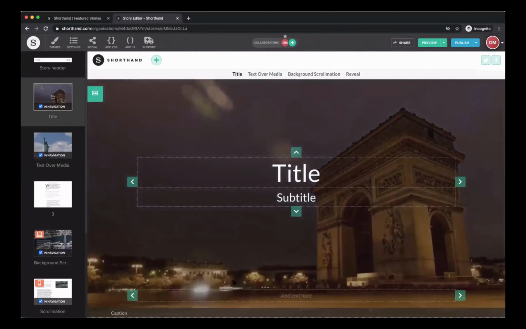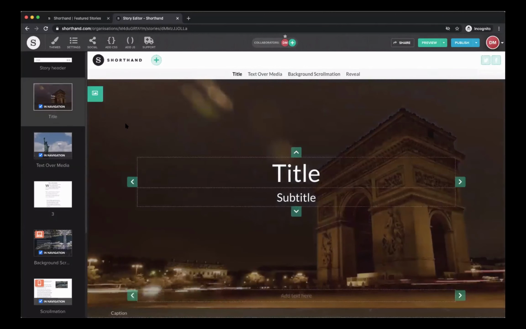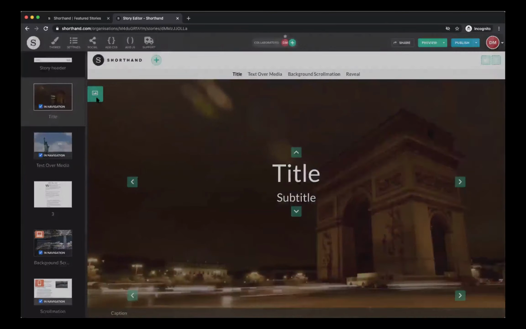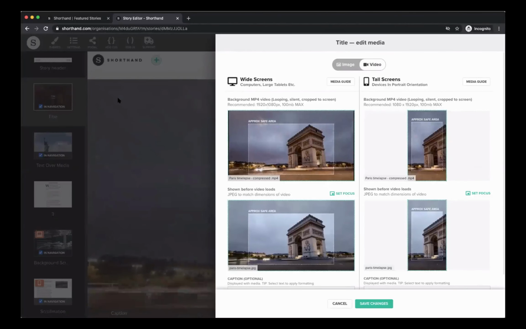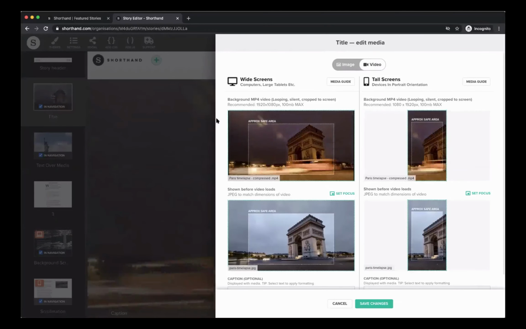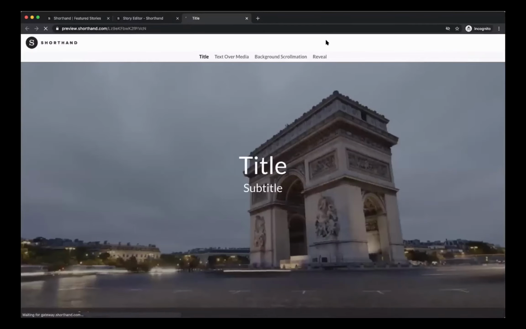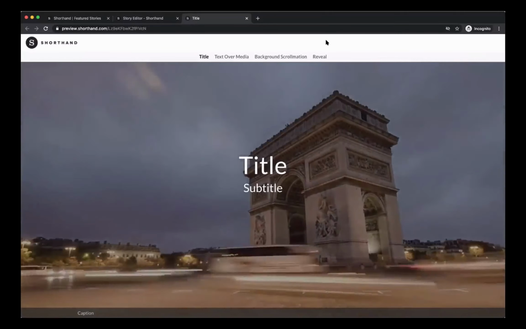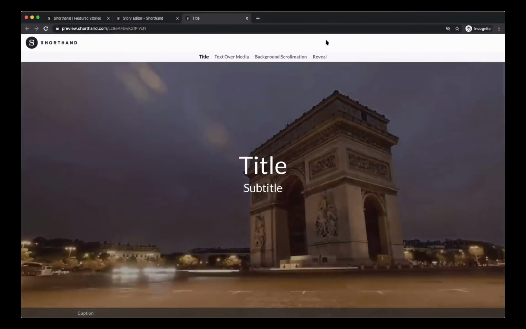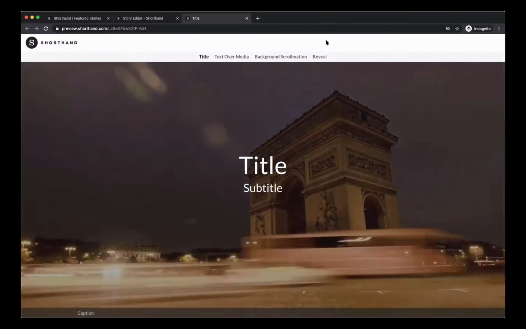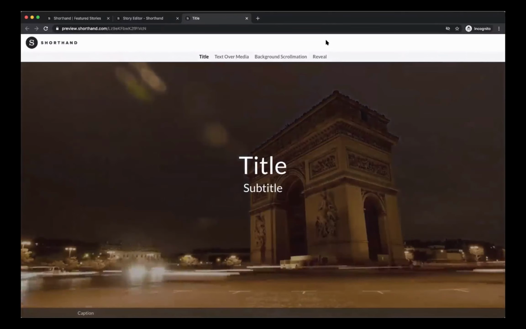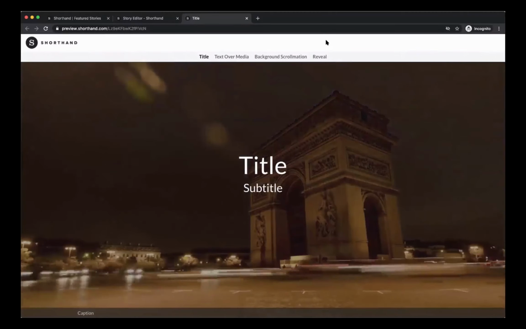Now, one way that we enable that to happen is we have what we call safe area guides. So if I go to edit media here, you might have noticed it when I was adding media before and maybe thought, what are those? But you have that dotted outline across all of those sections, the approximate safe area guide. So what that's telling you is we need to add images that, our recommendation, are 2560 by 1440 pixels, and that is the best image size to work across all of the different devices. And of course, you get the opportunity to add the focal point, to add in different images as well.